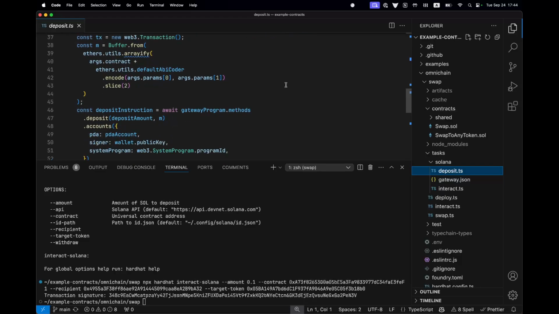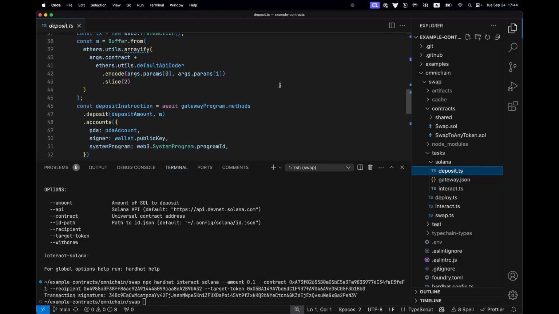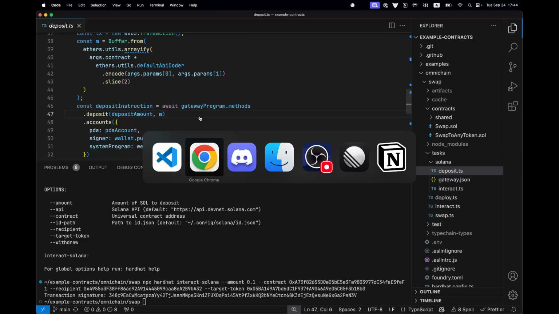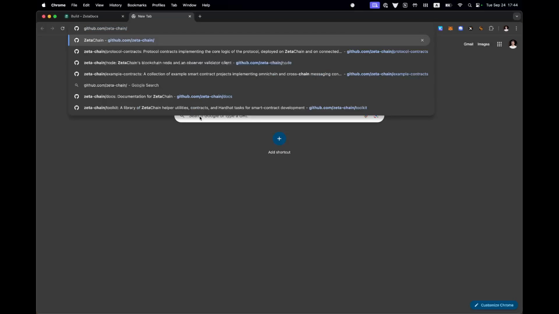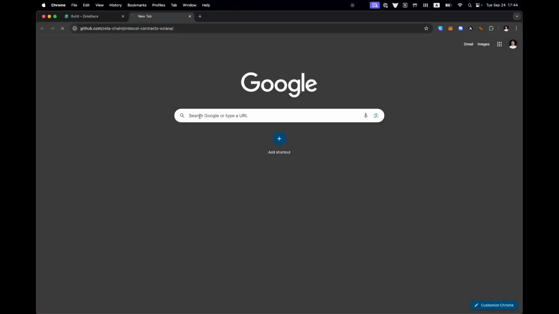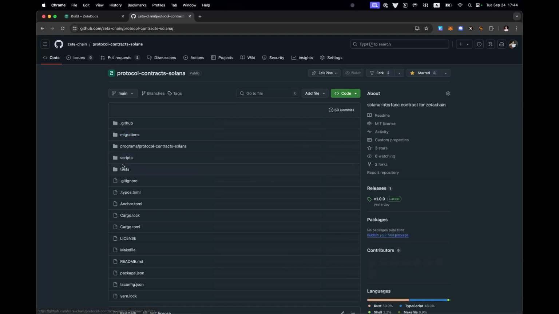Nothing special about it. So, as I mentioned, Solana has a gateway program, and this program has a deposit method function. You can actually read more about it in the protocol contracts Solana repo.